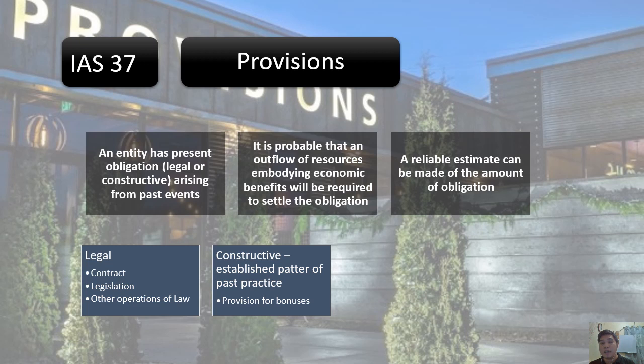Ulitin ko lang po, an entity should have a present obligation, legal or constructive, arising from a past event. It is probable that an outflow of resources embodying economic benefits will be required to settle the obligation, and there should be a reliable estimate that can be made of the amount of the obligation. If this criteria ay na-meet natin, then that transaction should be recorded under provision.